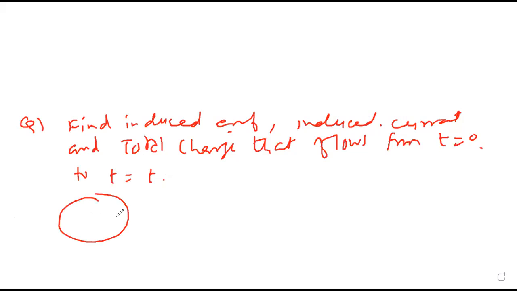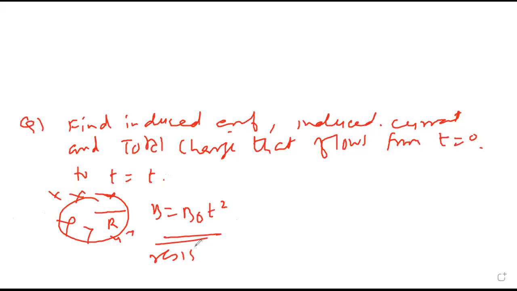If this is a coil of radius r placed in a magnetic field where B equals to B naught t square, this is our question. Resistance is equal to R ohms. So if the field is also varying in nature, definitely induced EMF will come, because when time changes, the field is changing. So we want induced EMF, induced current, total charge. First I will find flux, then change in flux, that will give EMF, then current by dividing, then for charge the concept that rate of flow of charge is called current.